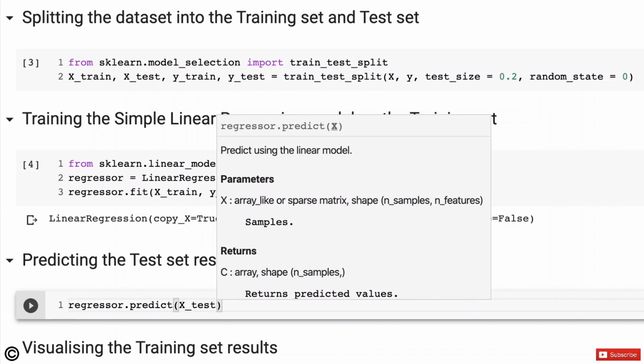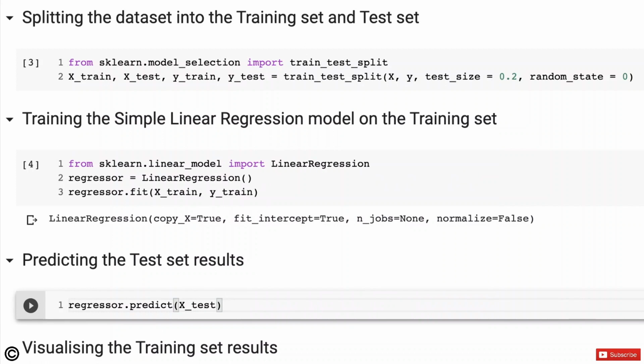Okay, so as you can see, once again, very easy. That's the beauty of the libraries. You can just do anything you want in usually 1 or 2 or 3 lines of code. And here, we just had to call the predict method to make some predictions from a model that is, of course, already trained on the training set.